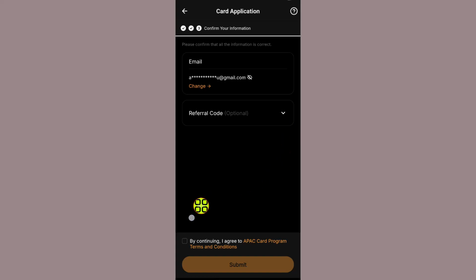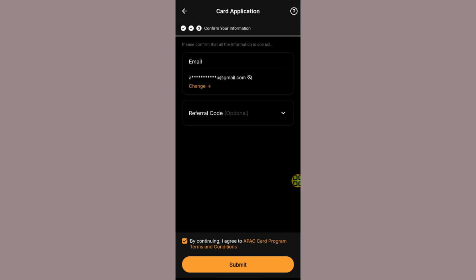So the first thing to do, now you tap on this confirm. So now you confirm the terms and condition. After you check on the button, you confirm terms and condition. Now you tap on this submit button. So if you tap on this submit button, from there, now you allow Bybit to complete verifying your account.